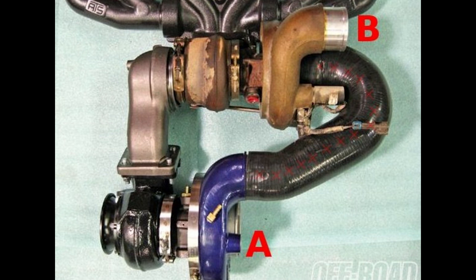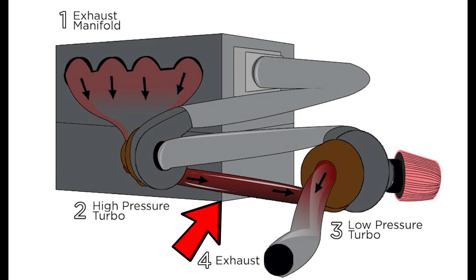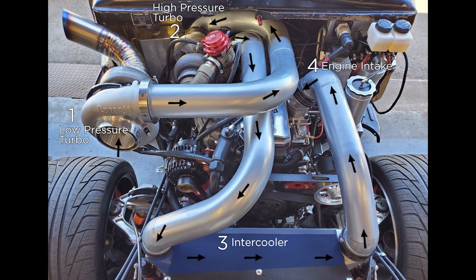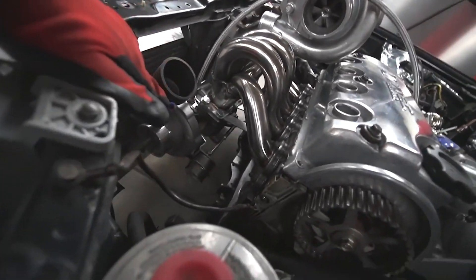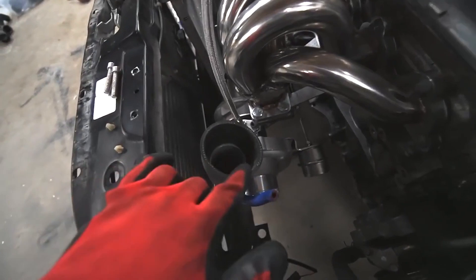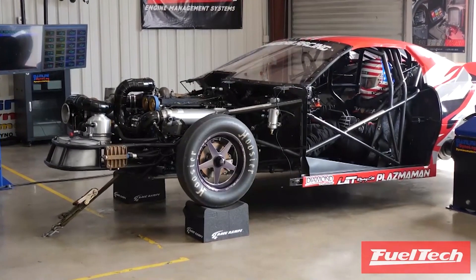You have a large turbo running straight from the manifold making its own boost, but instead of having a downpipe from that turbo, you use that air to spin a second smaller turbo. The second turbo will force air in through the compressor side of the large turbo, compounding the boost. Compound turbo systems are most common in OEM diesel applications to provide better response, power, and fuel economy — accomplished by a small turbo providing low RPM response and a larger one producing power at high RPM. Simultaneously, the two turbos operate as one throughout the RPM range, giving you all the pros of a large turbo with the response of a much smaller turbo.